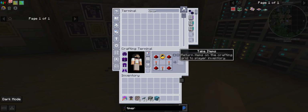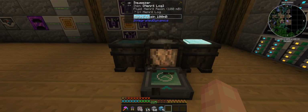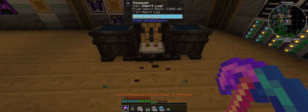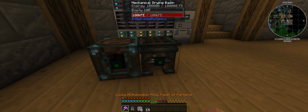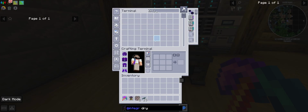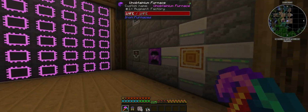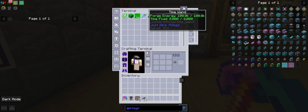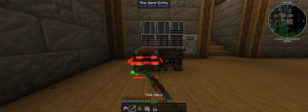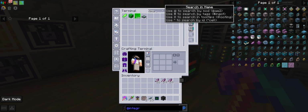We can make another drying basin. And this will be twice as fast. All right, I want to call it good there. All right, so we put the mechanical squeezer down, the drying basin down. Let's give these guys power real quick. And what we need to do is grab some chorus fruit. It is popped chorus fruit. And we'll grab our time wand to speed this along. Oh, we don't need the drawing. We just do that. And let's do another.